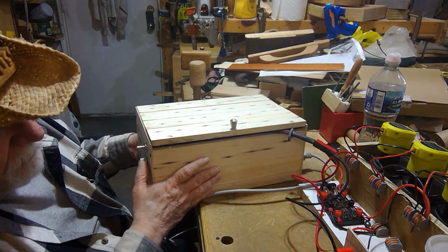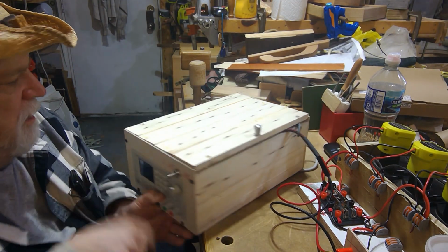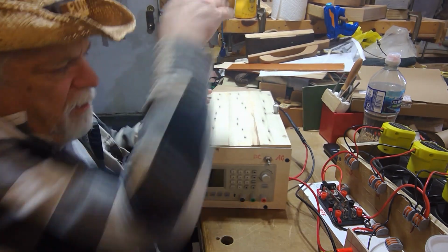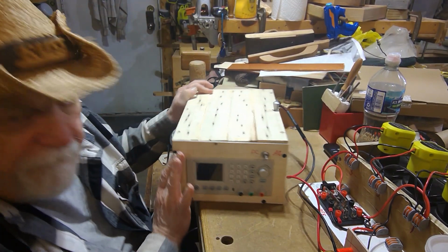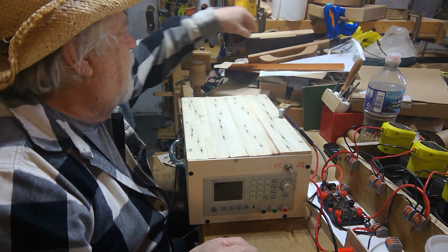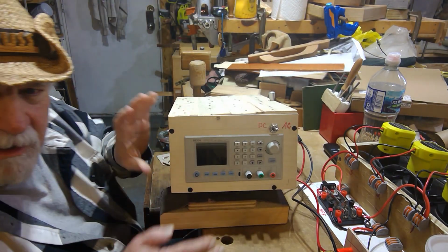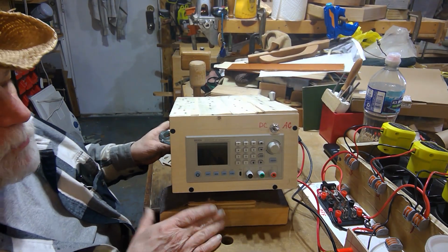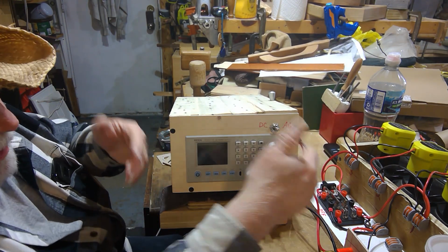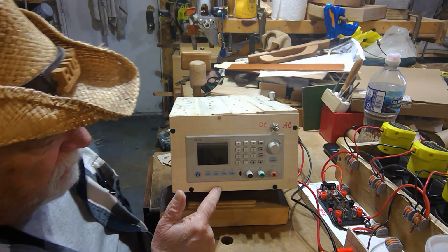So if I turn this back around, too many wires. Okay, if we turn this back around, I want to raise that up. Let's raise that up a little bit. Is this too much? Oh, that'll work pretty good. That's one of the things I want to do with this. We'll go over that again. I want to make some stands on this that I can flip down and raise this up if I want to get a better angle on my unit.